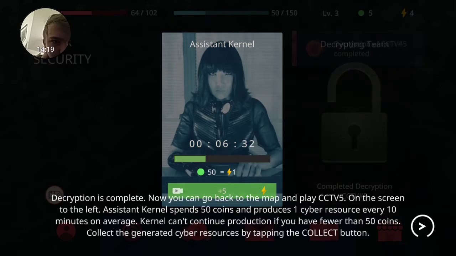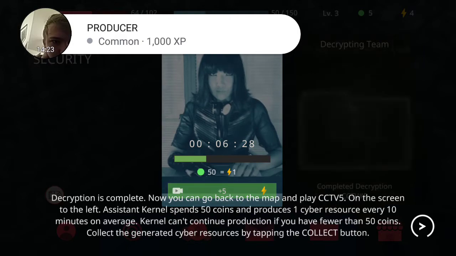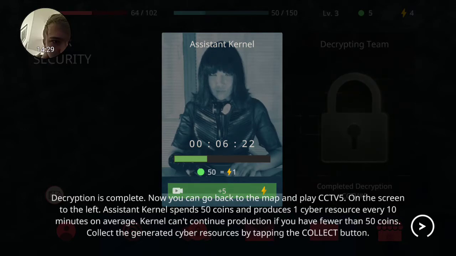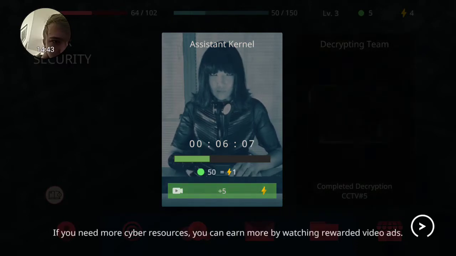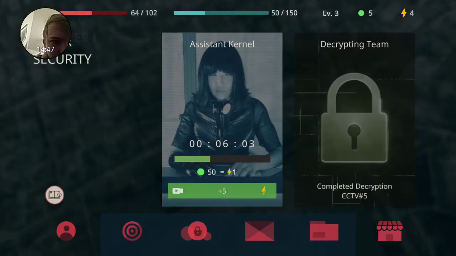On the screen to the left, the sensor and kernel of the coins produce 1 cyber resource every 10 minutes on average. You can't produce any protection if you have 50 coins. Click the generate cyber resources button by tapping the click button. If you need more resources, you can get more by watching a rewarded video.